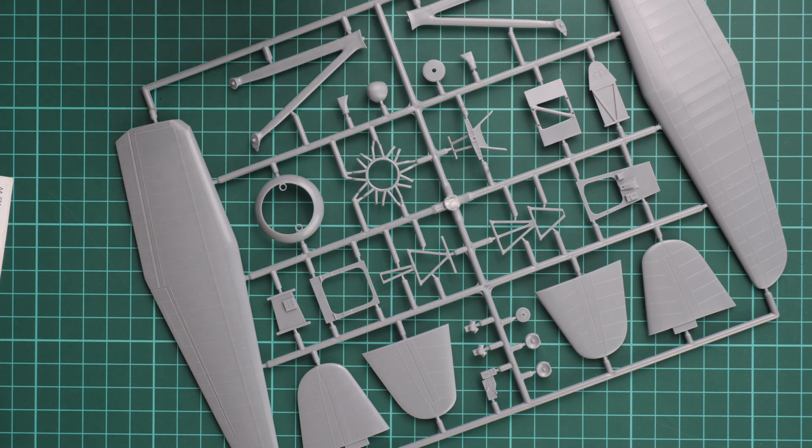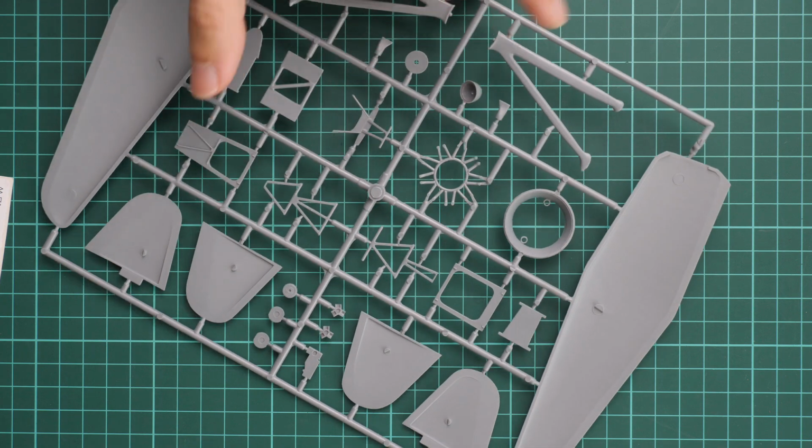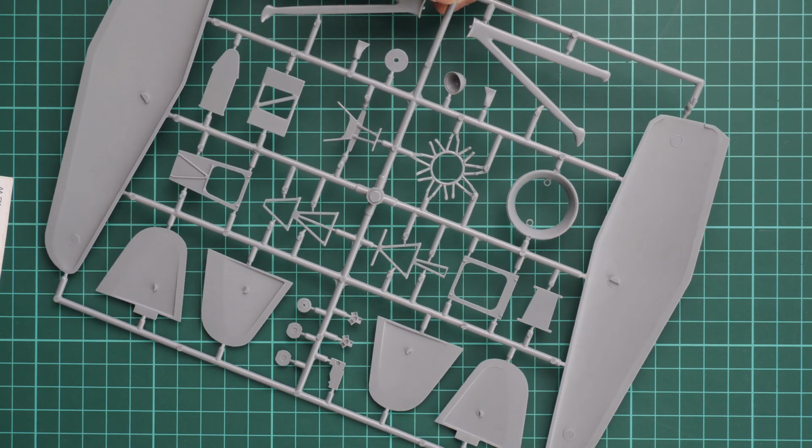And of course, again, we do not have any guiding elements on the opposite side, not even in the tail wings. But there are some molding pins which we will have to delete somehow with a sharp knife. It's not such a difficult task, but don't forget about it, because otherwise you'll end up with problematic fitment of these parts together. Next, I'm opening another plastic bag with resin parts, so just give me a second to get them outside.